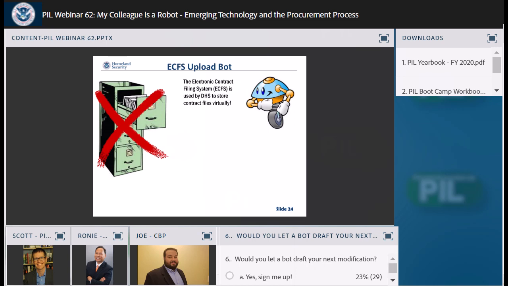Since we're not versed in IT procedures for these bots, we worked with our partner to create a process document that outlined the process of uploading documents into ECFS and showed the cost benefits of the bot to procurement. Thanks to our current UiPath contract, we don't have to get an ATO, as any bot created under the contract already has that ATO. So we're kind of lucky in that aspect.